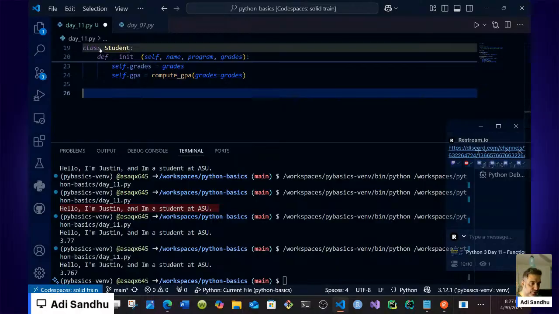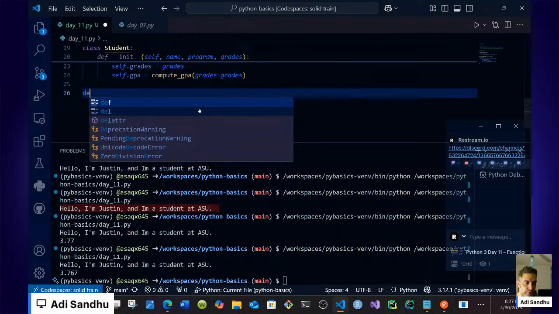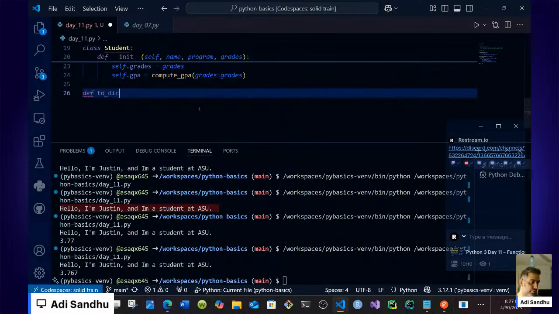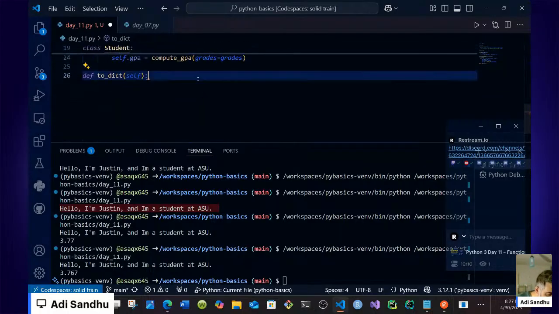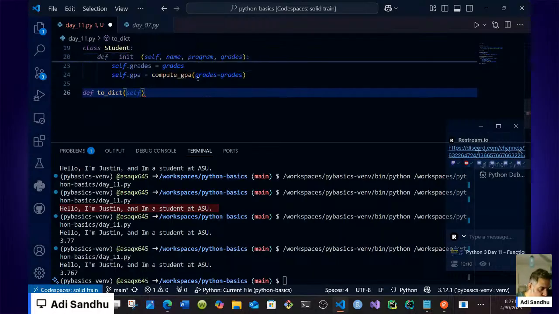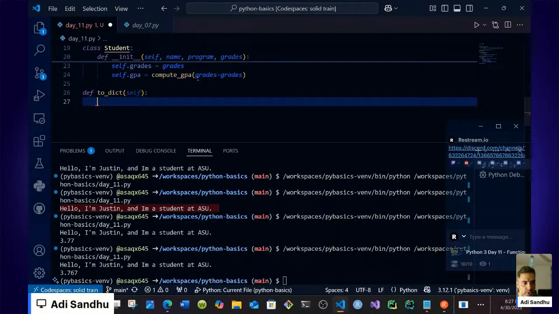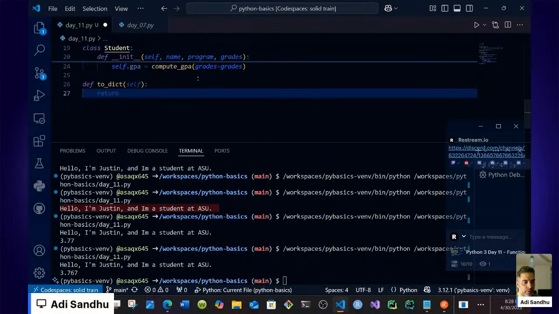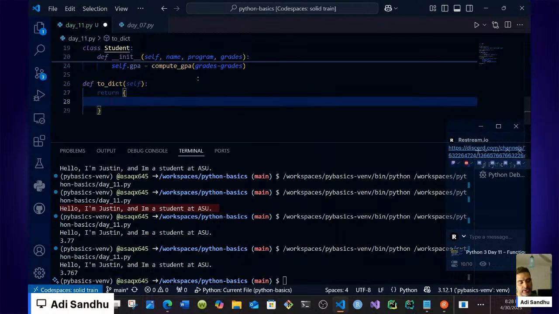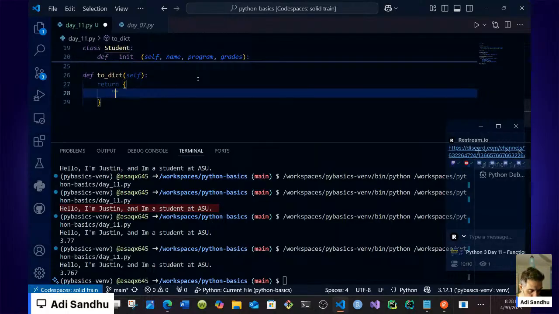Let's write another function really quick. We can do def to dictionary, right? Return. Shift, man, not control. Something like this, right? So let's go.